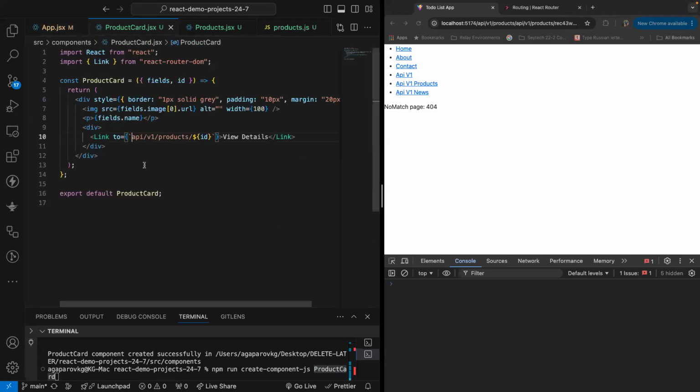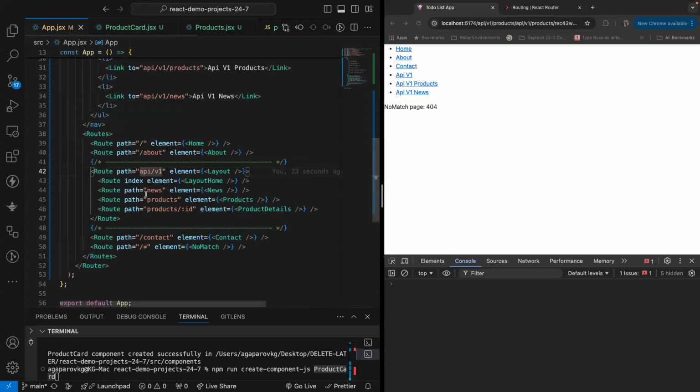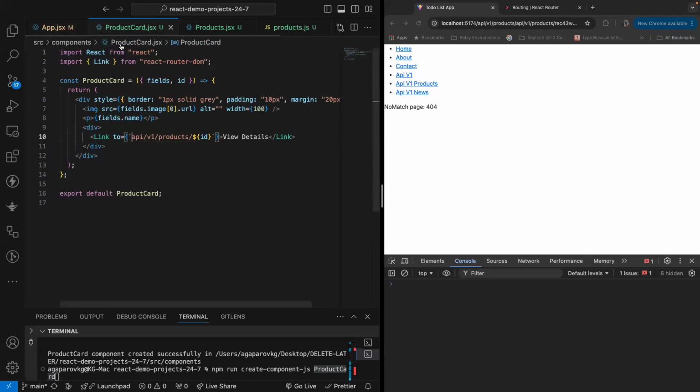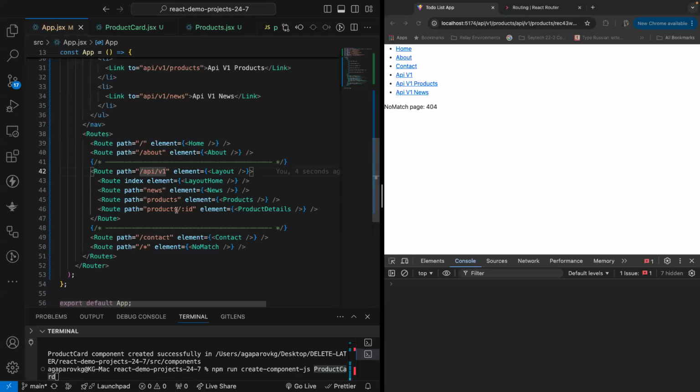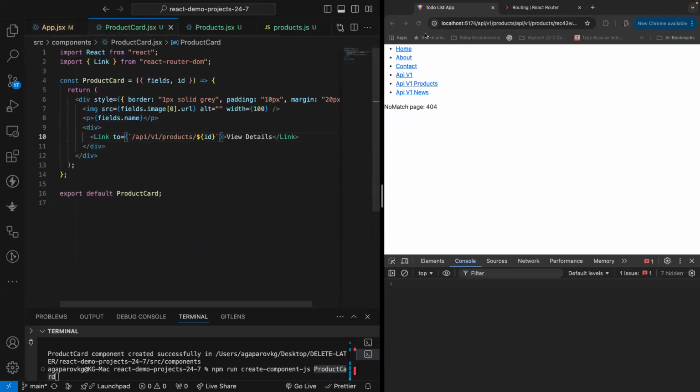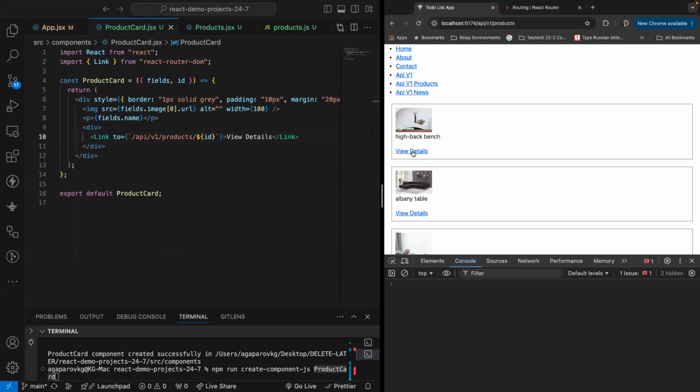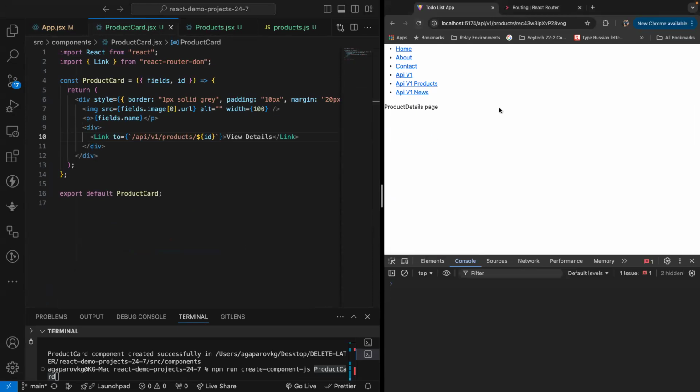Why is it not... so weird? API v1 products and product ID. I don't know why that slash is making a difference.